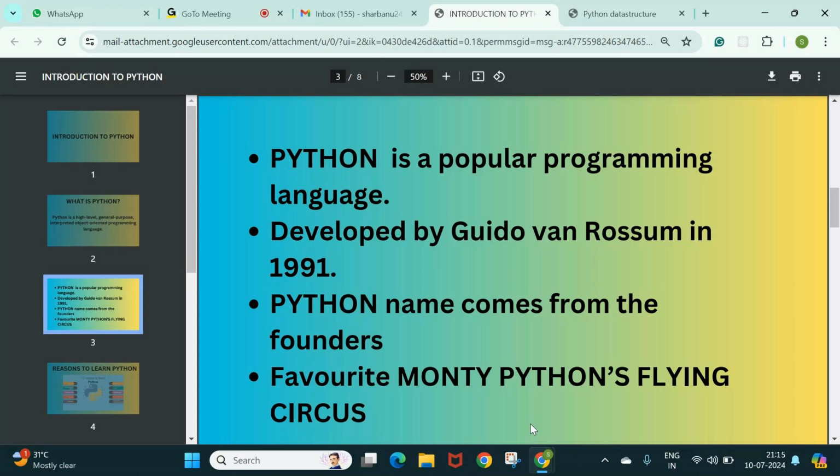The main thing about this is, you know what? In the early stage of programming, no one accepted Python as a programming language. They just thought it was like a fun language. It doesn't look like a programming language when compared with C, C++, Java and all. So initially it was not recognized by everyone.